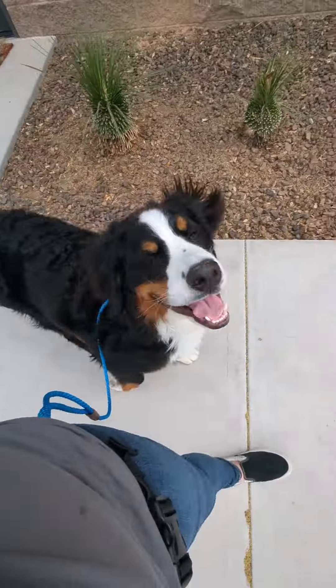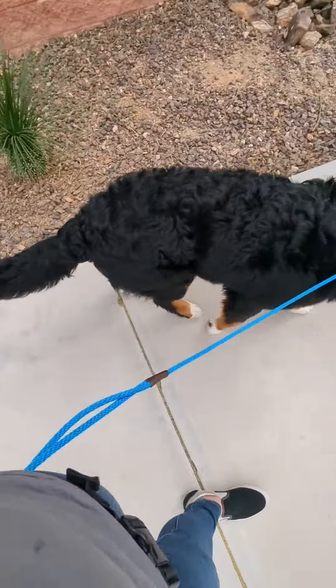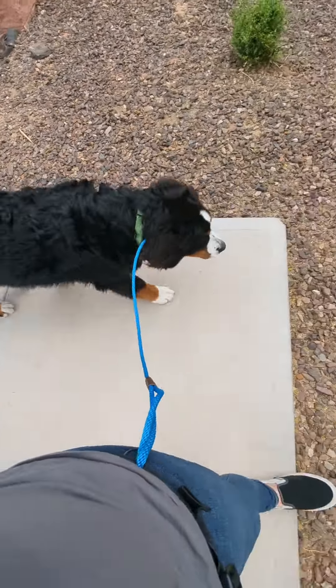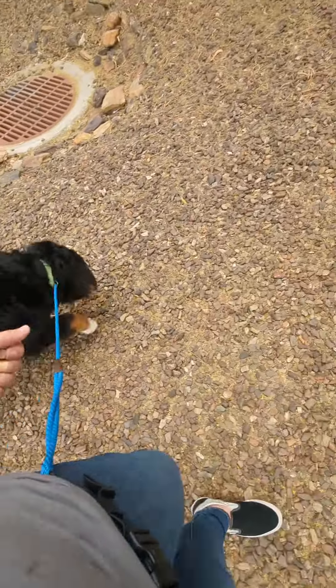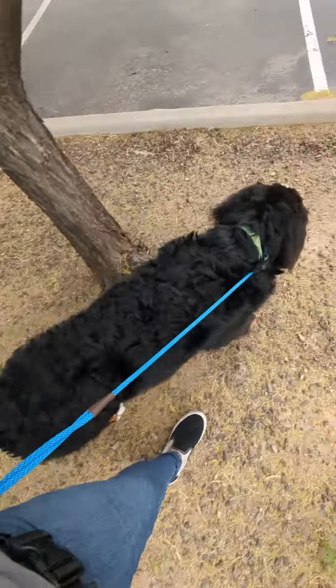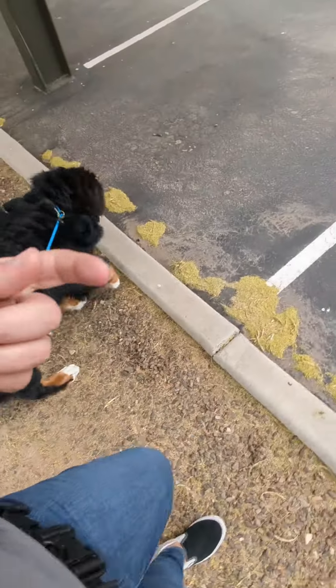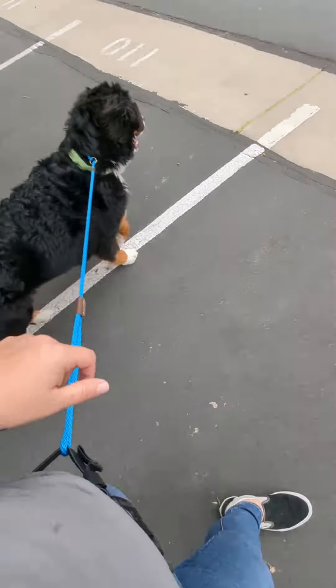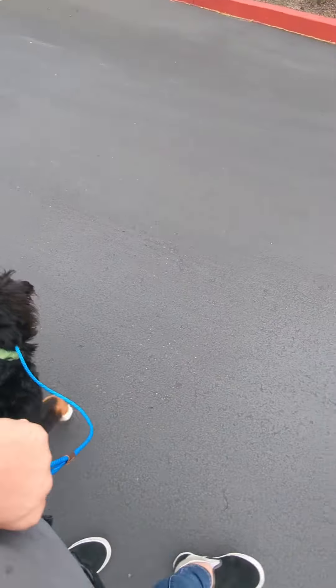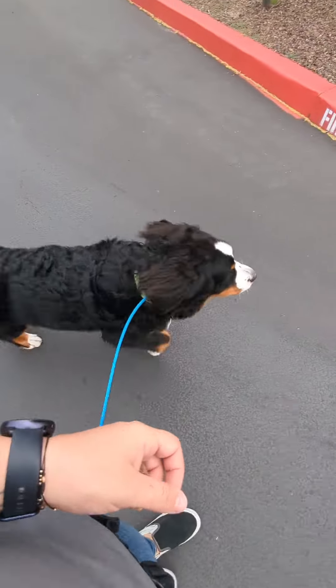Now you can do treats where you make your hip a PEZ dispenser — hey, when I'm walking right next to you, good things happen. When I walk next to you I get rewarded. But it's also teaching him that boundary: I need to be in line. Leave it. Let's go! Good boy! When I check in at your hip, good things happen.